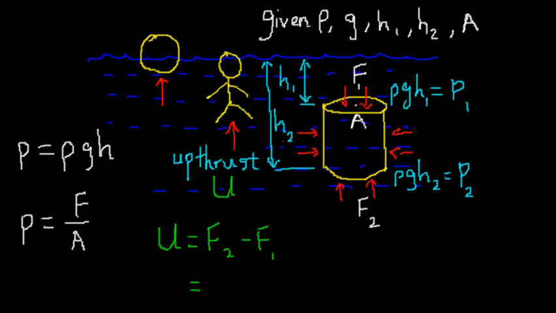Well, we need to relate F2 to the pressure and other things. From this formula for pressure, we can bring A over to the other side. So force is equal to pressure times area. So F2 would be the pressure P2 times the area. And P2 is ρgh2, the pressure at the bottom, times the area at the bottom face. That's my F2.